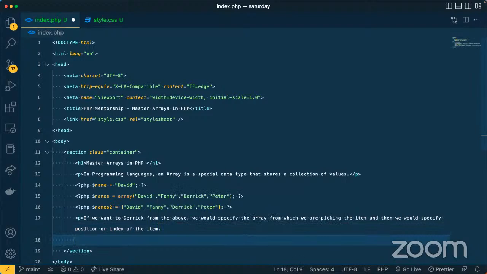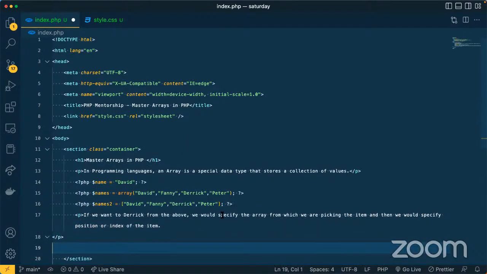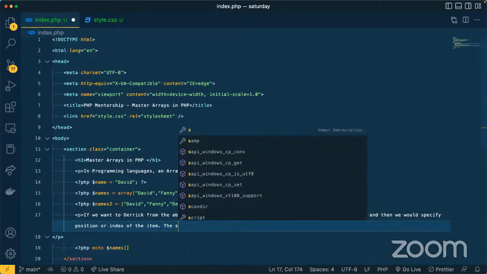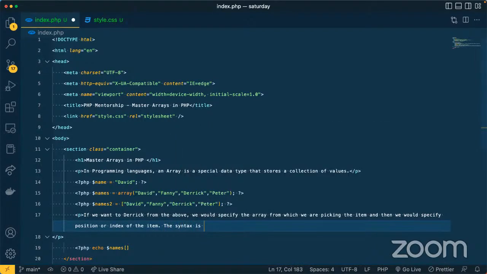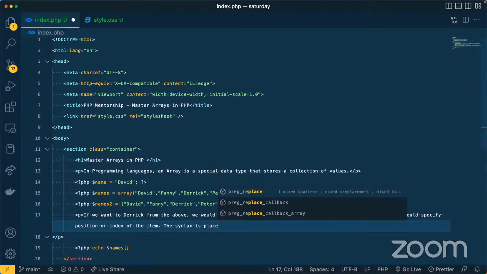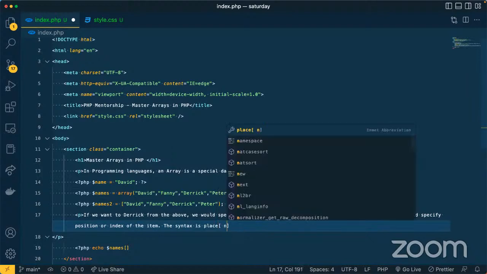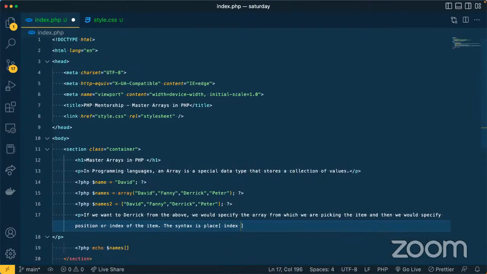Okay, this is how we would do it probably, and that would mean PHP echo names, then you put the square bracket. So I can say the syntax is array, then open brackets, index.